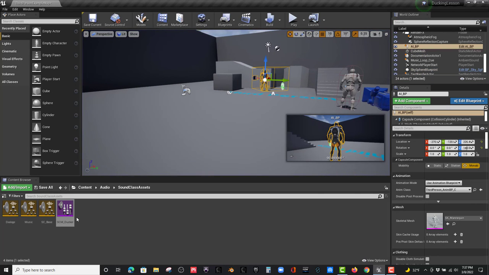Okay, I beg your pardon, I misspoke about one thing. The volume did recover while I was inside of that box collision, but it slipped my mind that we had two separate cues. Since they're both assigned to the dialogue class, our sound mix is pushed when this character begins to speak, and as soon as there's no signal going through that sound class, in other words, the dialogue sound class, it will recover according to the time constants that we set in SCM Ducker.